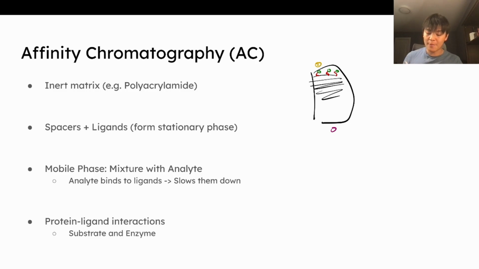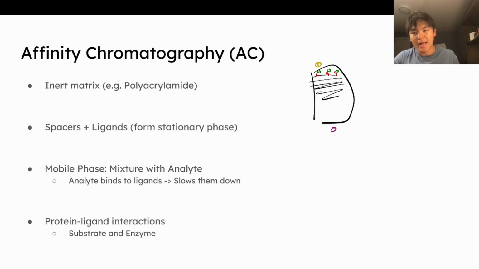And this is very common for substrates and enzymes. Imagine the ligand is a substrate, right? Let's say the ligand is phosphate, and then we put a phosphatase as one of the enzymes. The binding site of the phosphatase is going to bind with the phosphate. That's an interaction, right? And they're just going to be chilling there, right? Whereas, let's say you have something that doesn't bind with phosphate, like, I don't know, lipids, right? They're just going to go straight through because they don't really care about the phosphate, right?